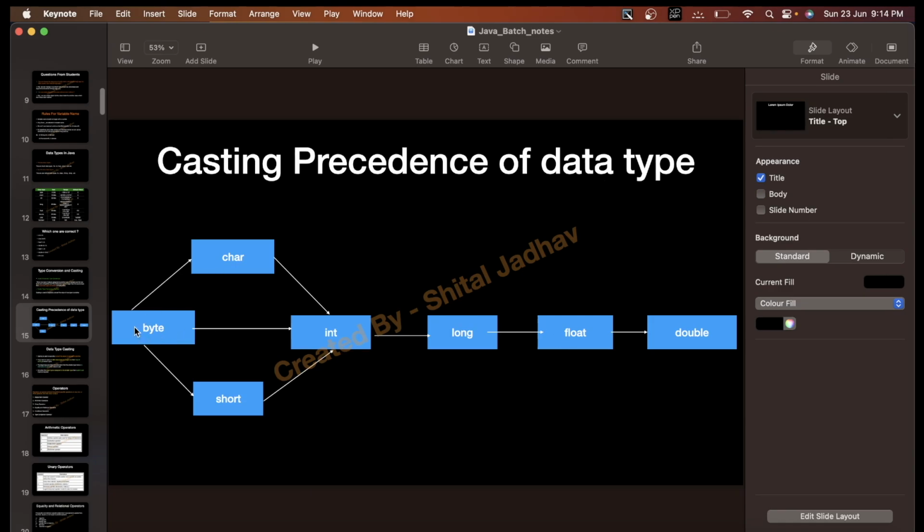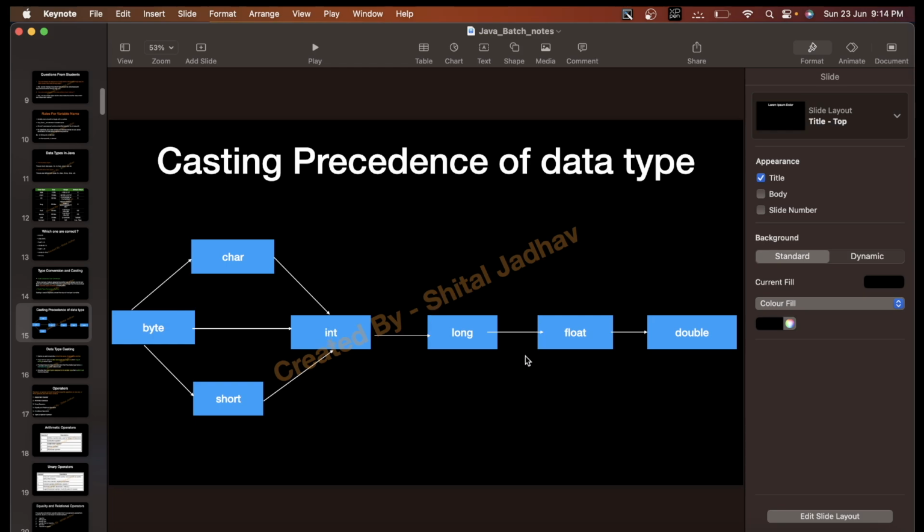So byte is at the very lowest, so implicitly you can assign a byte value to character and short. And character and short values you can assign to the integer, because integer has a larger capacity compared to short, character and byte. So all of these values you can assign to the integer.